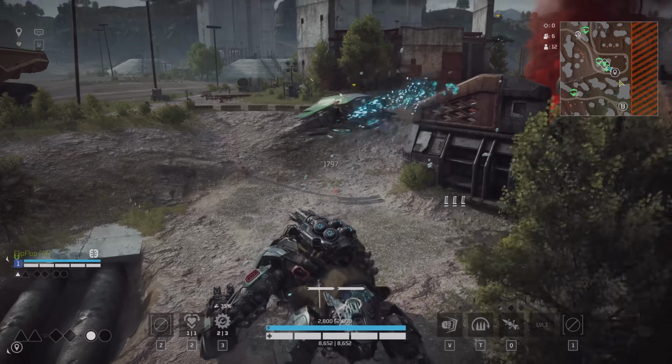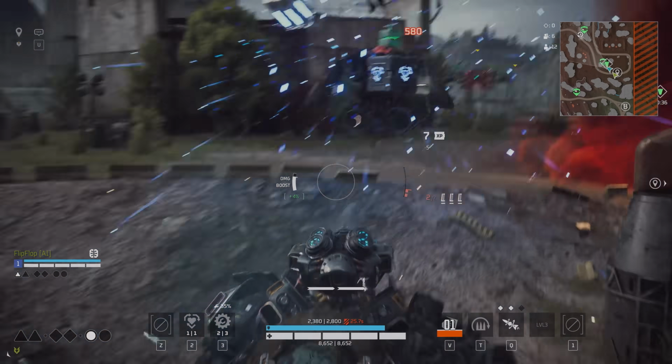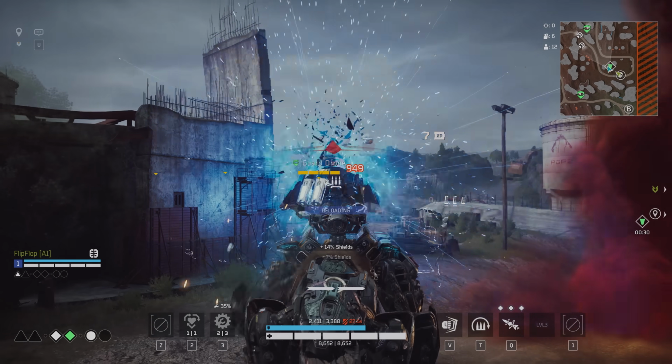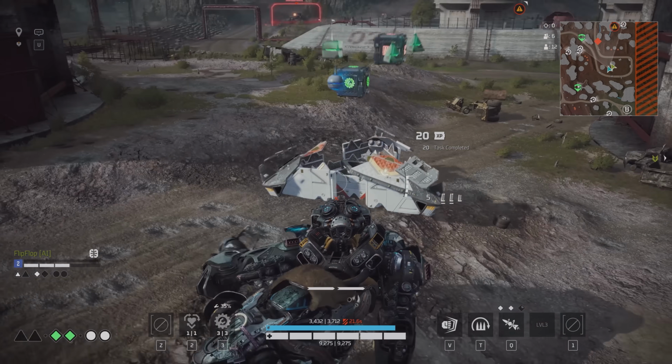While you can find some loot in the wild, most of the upgrades and loot you'll find in match come from downing nearby NPC drones. These weaker enemies are scattered all over each map and put up just enough of a fight that they can be a pain to deal with if another squad is attacking you as well.